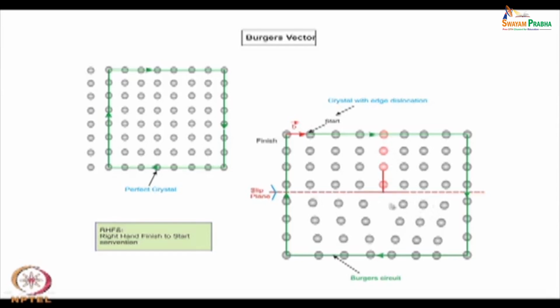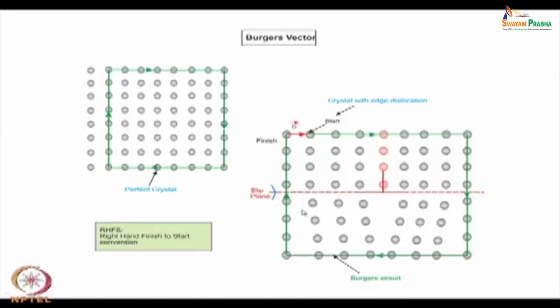If you have an extra edge plane here, this is your dislocation. As you can see, this plane is slightly deformed, and away from the dislocation, this is the dislocation point or dislocation line, and around that there is a lot of stress field, because the atoms are pushed back. So, there is enough energy generated over there. There is a compressive stress here and a tensile stress here, because the atoms here are at a larger distance, whereas there they are at a shorter distance than the equilibrium distance.